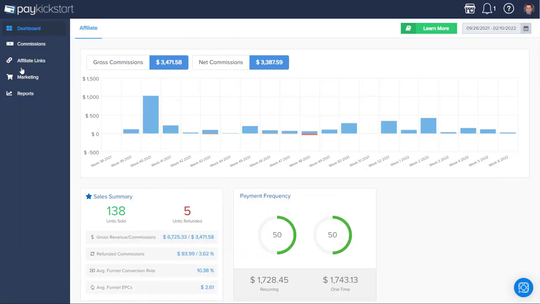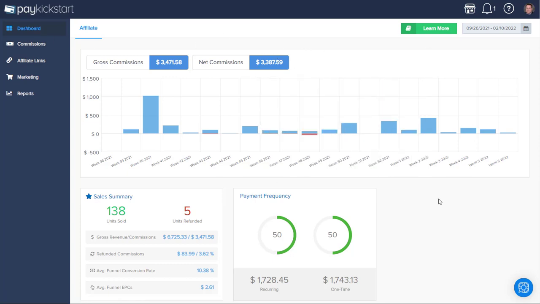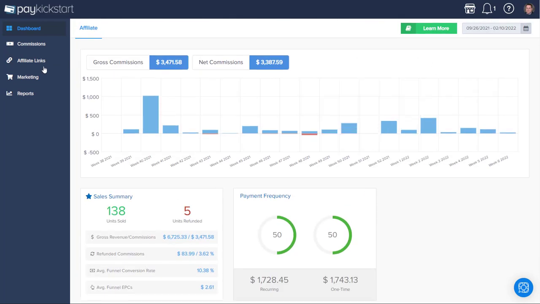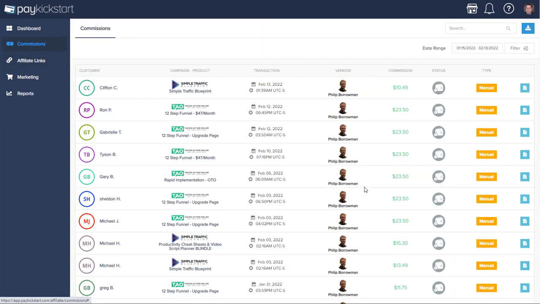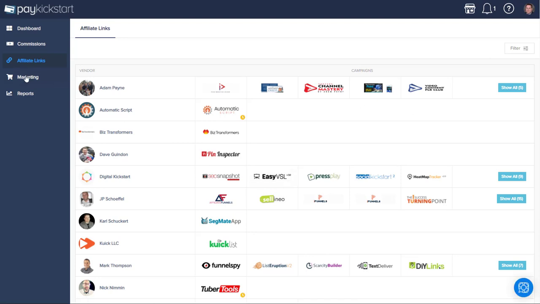And then you'll be able to jump inside. Now once you've jumped inside, you'll have your dashboard here. Now I obviously use this on a regular basis and I make money on a regular basis here. Yours might look a little bit different, but basically this is an overview of my account and the types of sales that I'm making on this particular network. Then you have a list of the commissions that you've made on here, and then you have your affiliate links. Now I will come back to the affiliate links. I want to show you where you can find the products to get your links actually from.